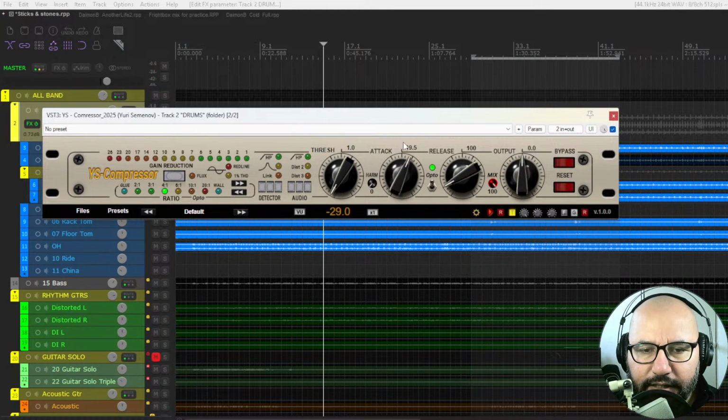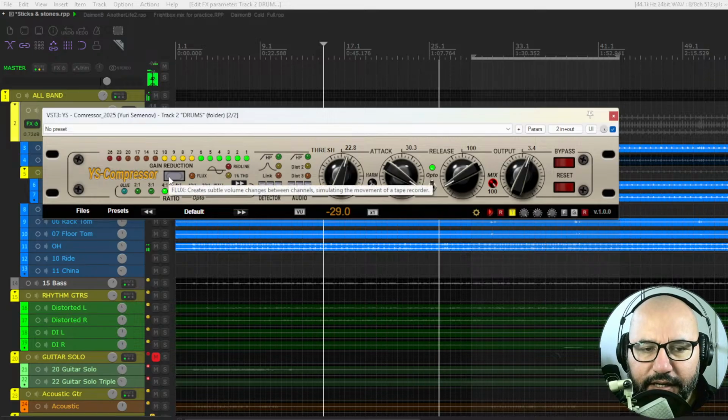So I'm gonna set a slow attack. The slowest attack time is to the right here, 33 milliseconds. The fastest release to the left. Let's use a fast release time and slow attack time, about 30. The threshold. Nice. We can compensate with the output here. Listen to that snap and punch before. Nice.